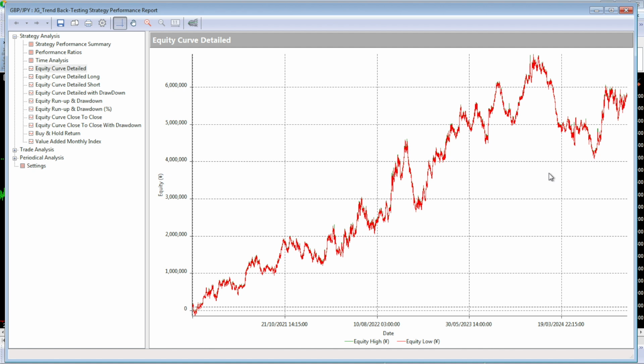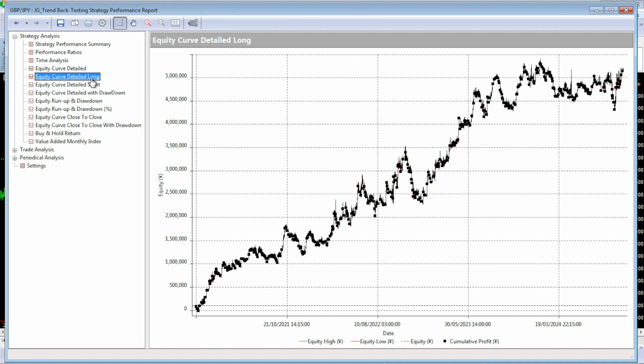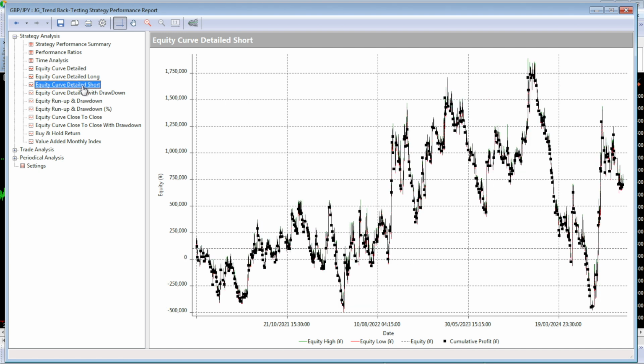Am I worried? Not too worried at the moment, and we'll talk about that a little bit more when I show you some more charts in just a moment. We look at the long trades only. That's what the long only looks like. And again, it looks like equity highs were around about the end of 2023 and then essentially fairly flat from then on. Short trades only, it's quite a bit different. That's quite a choppy equity curve, but it is still making money trading on the short side as well.